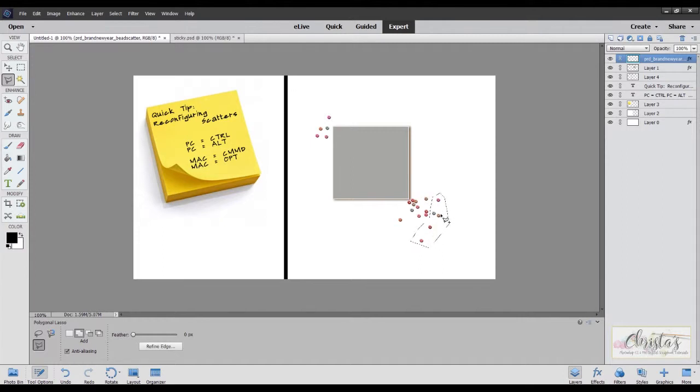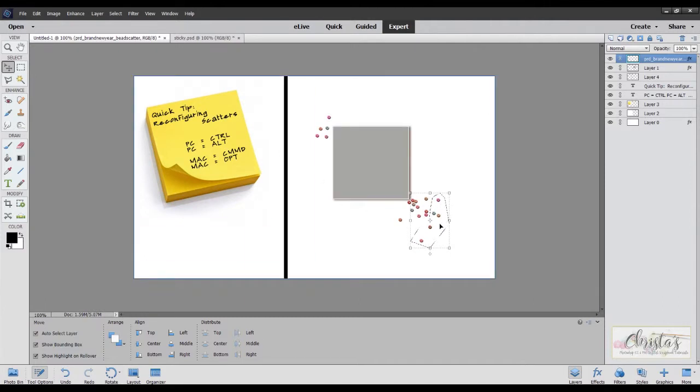Now I'm going to use the Move tool, hold down Alt, grab it and drag it up to the top, and that now duplicates it because I've held the Alt key.